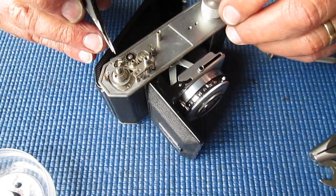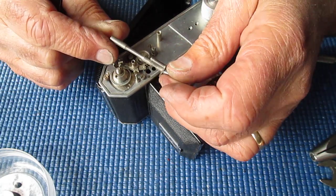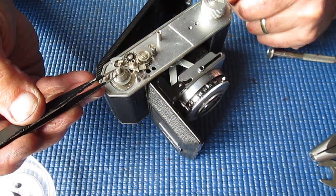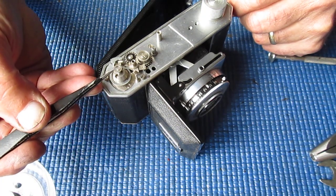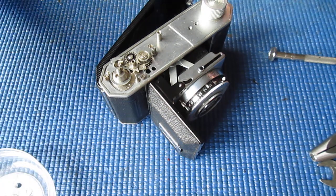Now what do we got here? So the shutter release should lift out. It does. Not much to see there. There's a washer on the top there. That's a bit unusual. So unusual, I'm not sure it really came from there.